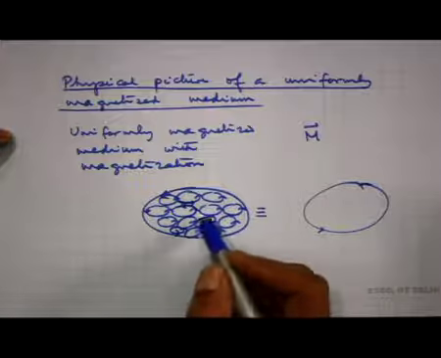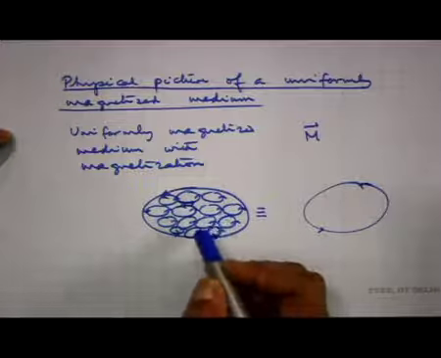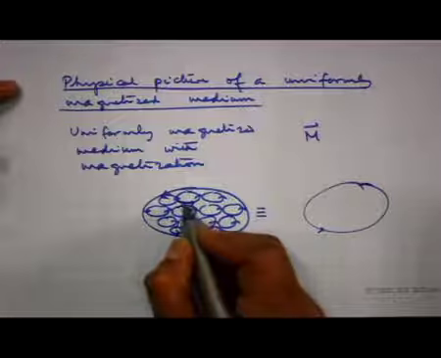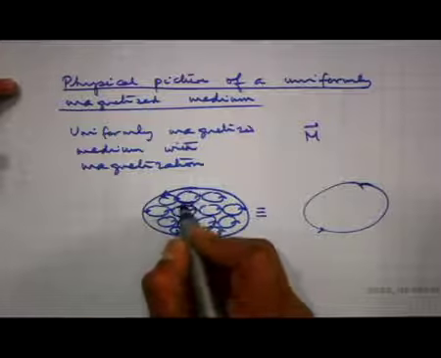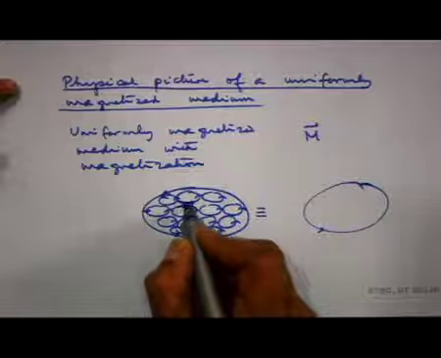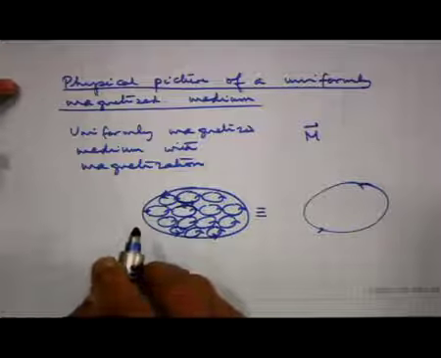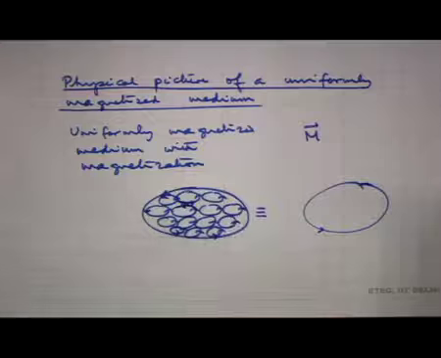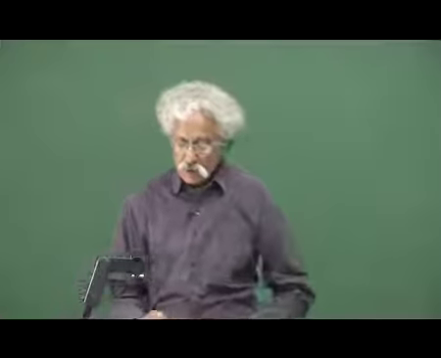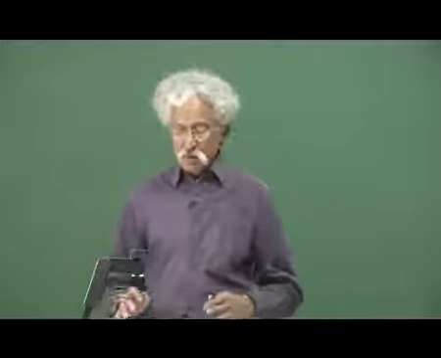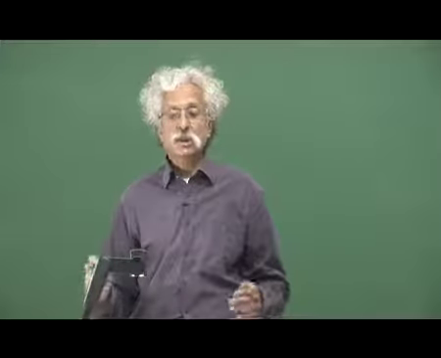and it is a uniformly magnetized medium. So, these currents are all equal, and at any point if you see here, there is a current flowing to the right and there is also a current flowing to the left because of the lower loop. So, the net current crossing this point is 0. Similarly, if you take any point within the medium, you will find that the net current passing through that point is 0.